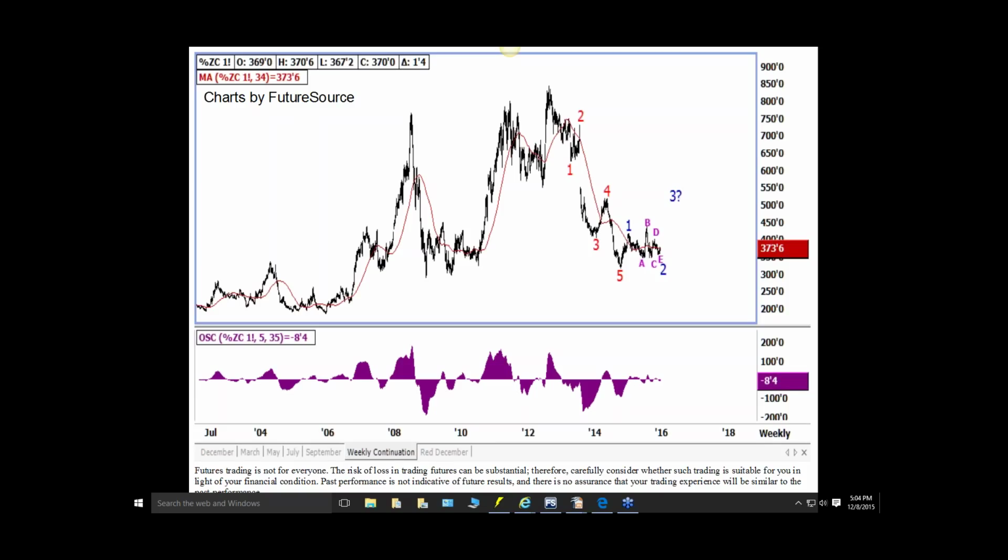So those are kind of the things that I'm looking at. You've seen a little bit what I look at on the Elliott Wave. You kind of know the premise of what I'm looking at for the next 4 or 5 months in cattle and for commodities in general.